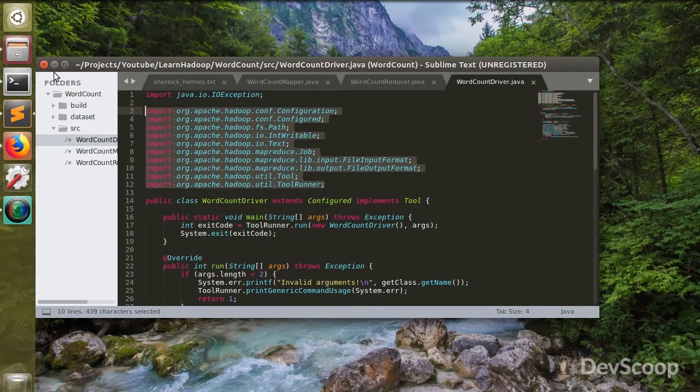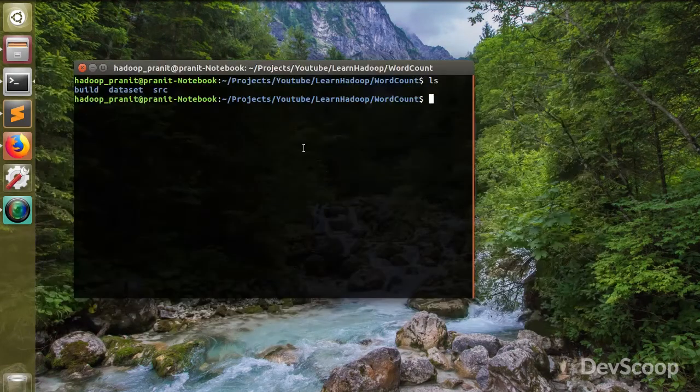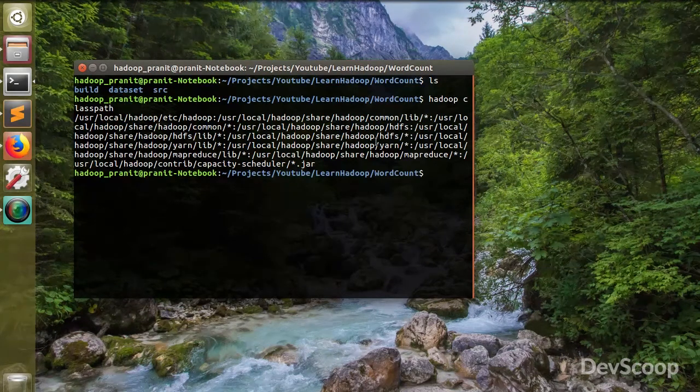So we have to attach the Hadoop class path where these packages are located. So then you can simply compile all these Java files without any errors. So if we do hadoop classpath, these are all the paths, that is list of paths where your packages are located.